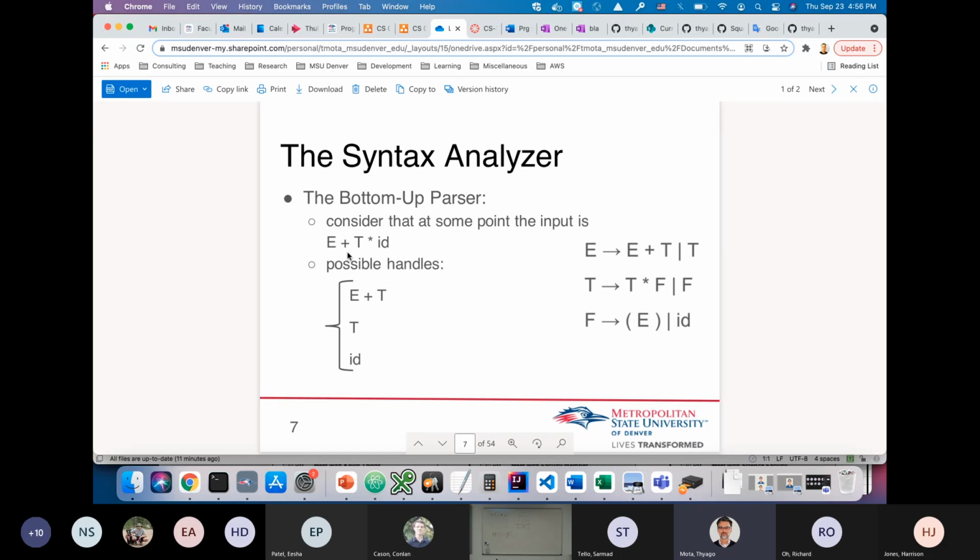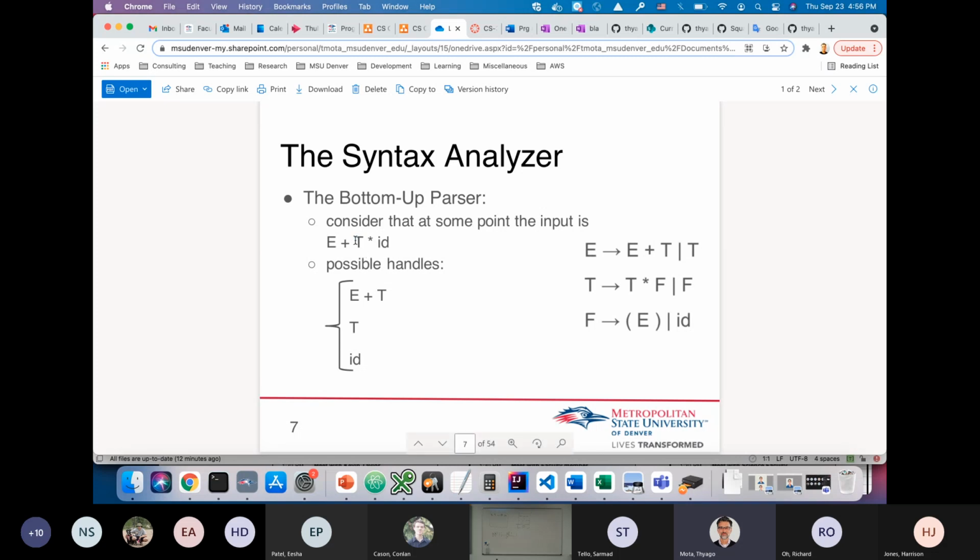Is only plus T a possible handle? No, because there's no plus T only on the right side. T only is a handle. Why is that? Because there is a production that goes from E to T, so I can go from T to E in reverse. We just look at whatever's on the right side and see if it is there.